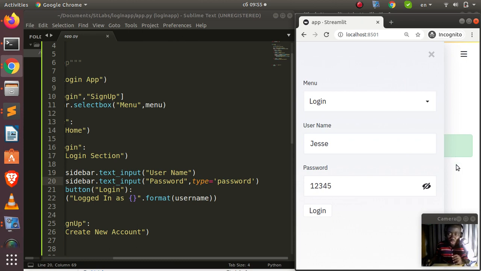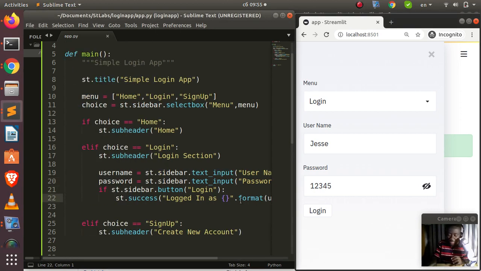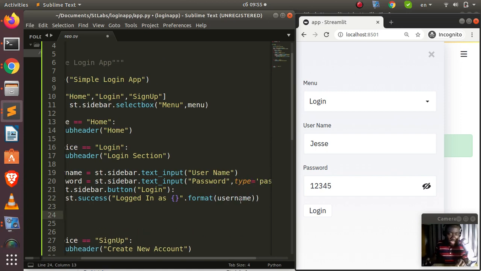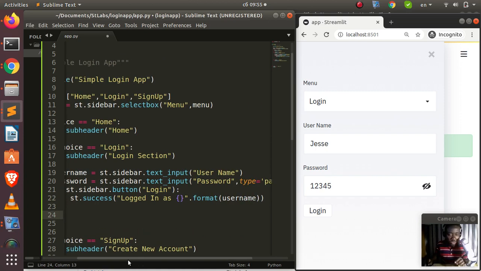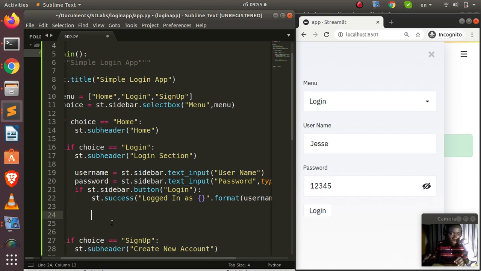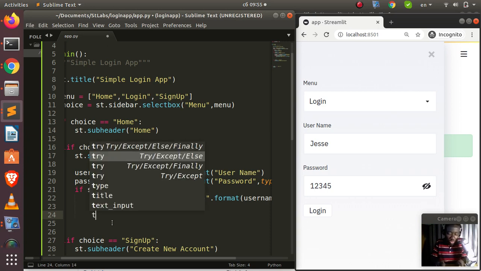But to keep it stuck here, you have to use the checkbox. So let's try that one out. I'll come back to the same place. Let me explain what I mean. I'm going to create another option. After the person has logged in successfully, you want to give him the option of doing something that is restricted to only logged in users. So let's create another one called my tax.